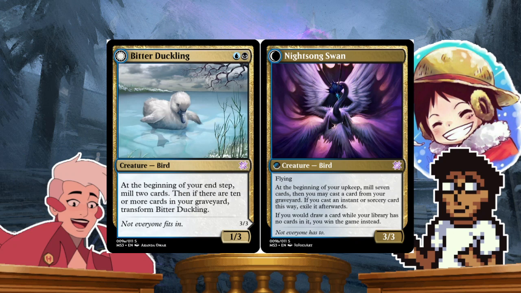Mechanically, it's obviously very sick, but for me, I love the intersection of flavor and mechanics here, where not everyone fits in, not everyone has to, and it has an alternate win con. So it's like, screw y'all trying to win with damage and ticking down life totals. I'm gonna win by milling myself.